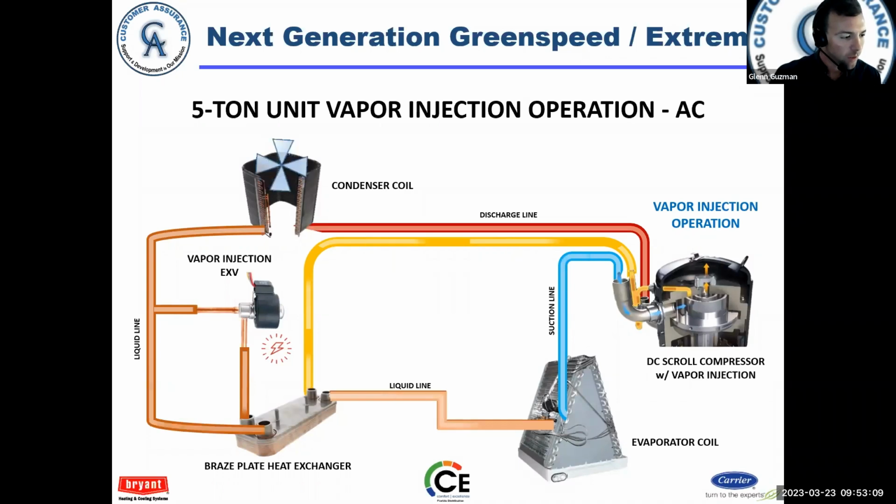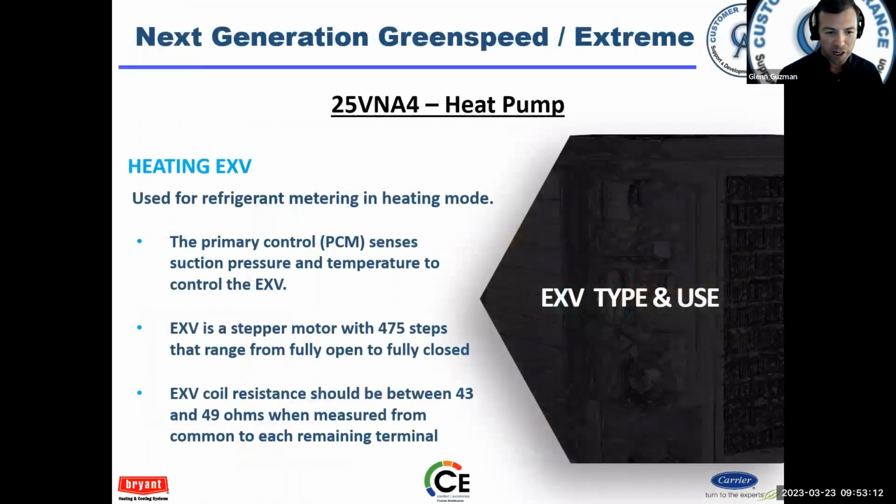Now, again, vapor injection is there for efficiency, right? That's the main point of it. Heating EXV, you're going to find this on your heat pumps. Okay. Yes, someone pointed out that walk-ins have a heat exchanger like that. Yeah, like a subcooler. That's exactly what it is. So good pointing that out.